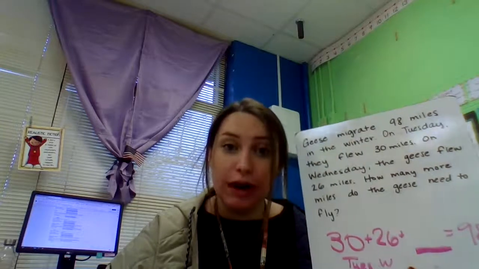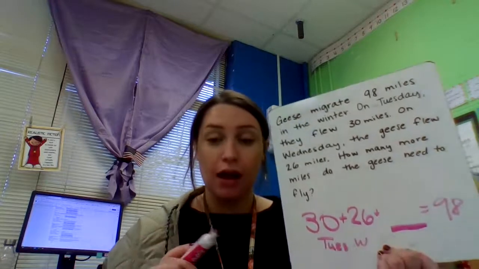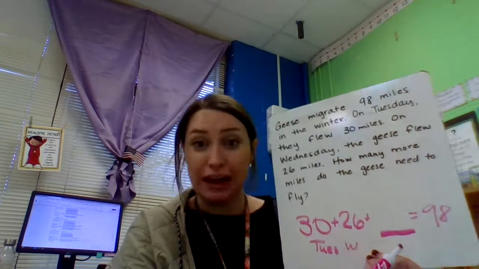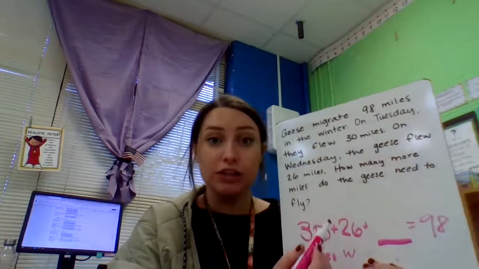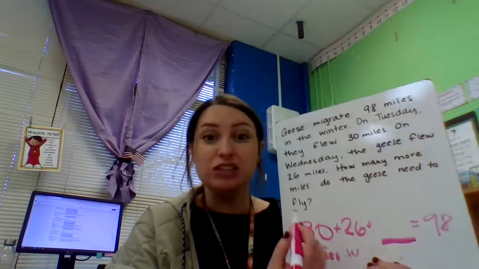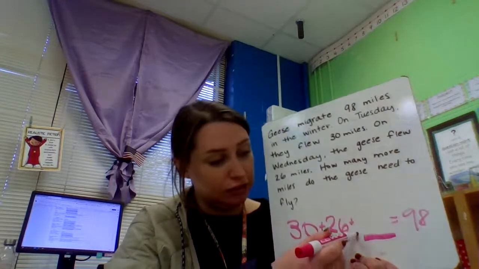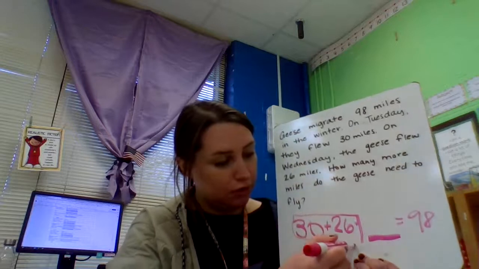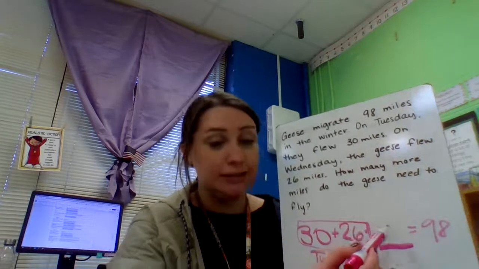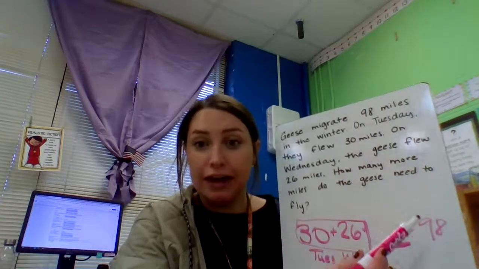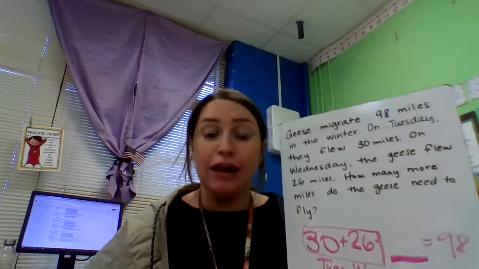I can move my numbers around and subtract. So this is what I'm going to do, okay? I have a missing addend. What I'm going to do is change my equation so that I can solve, okay? The first thing I'm going to do is add these two numbers together. Then after I do that, I'll have one number plus something equals 98. Then I can think about fact families and figure out how to answer it.